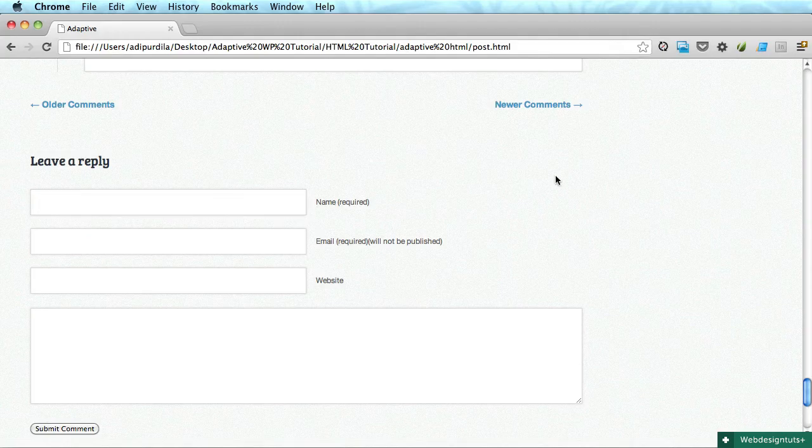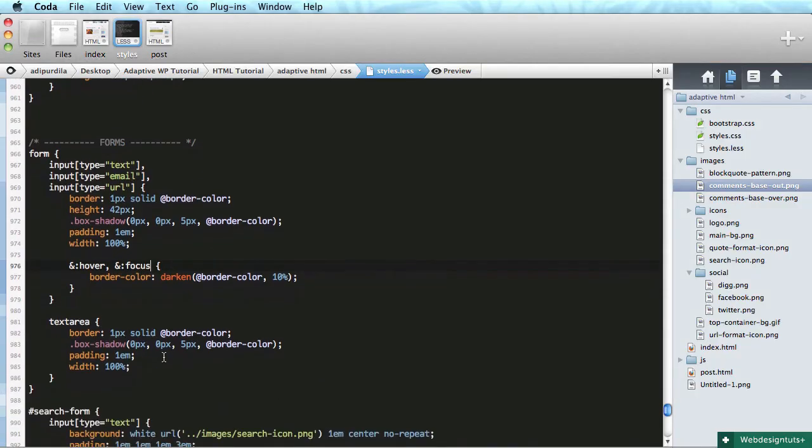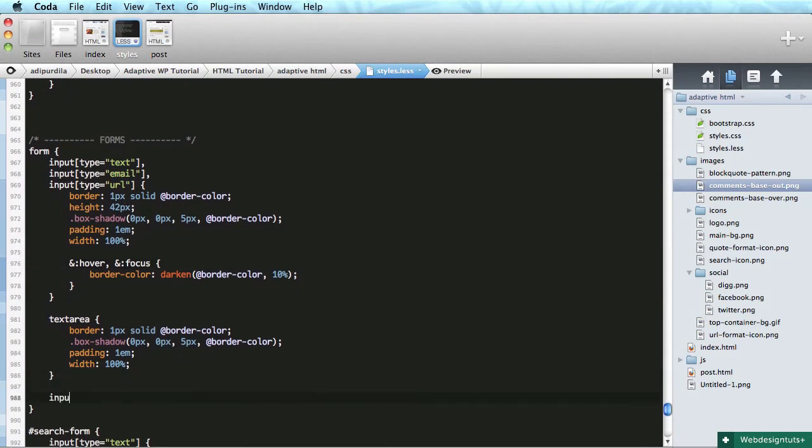So far so good. And the very last step is to style this, the input type submit. Okay, so form input type equals submit.